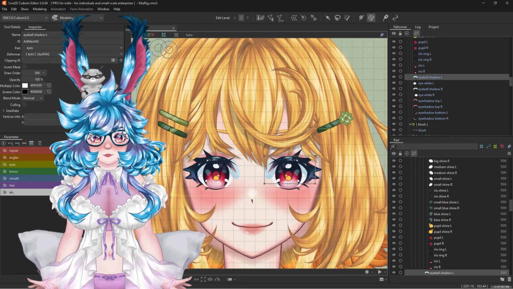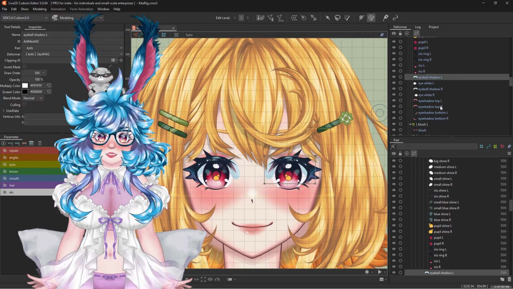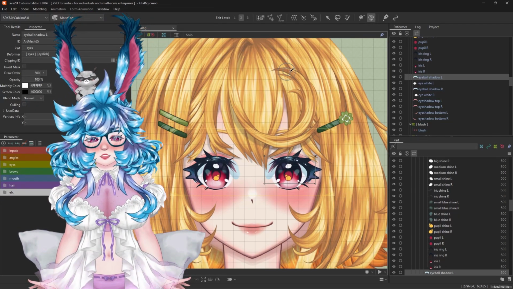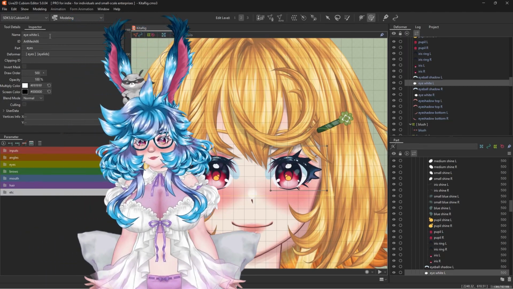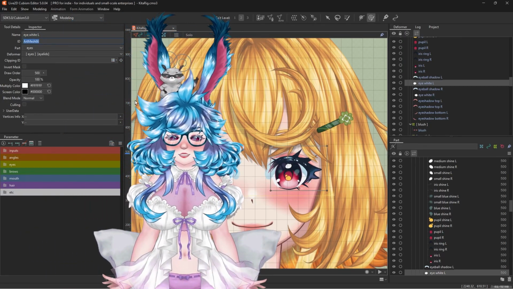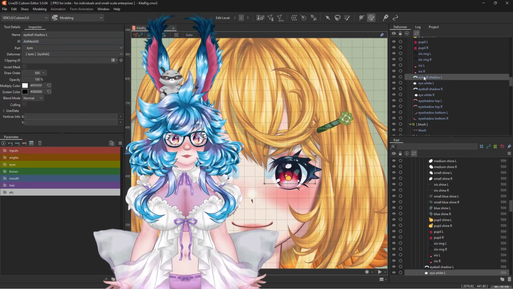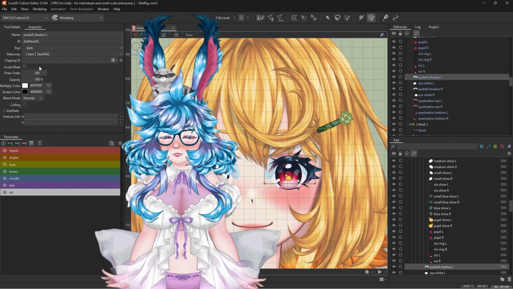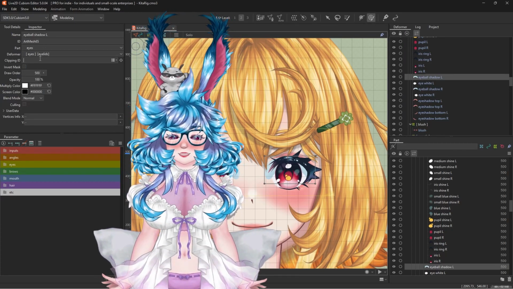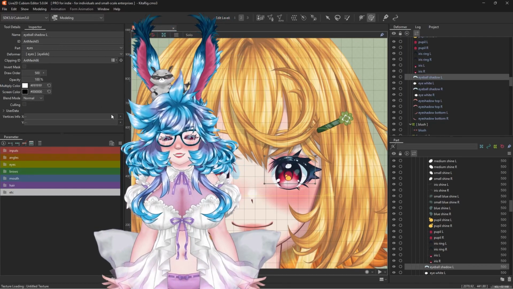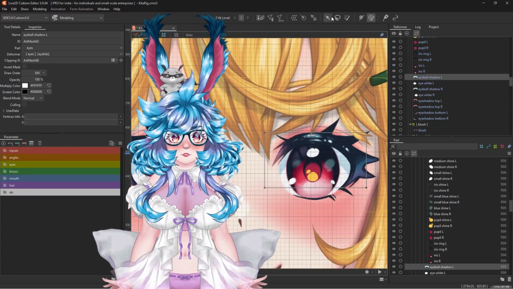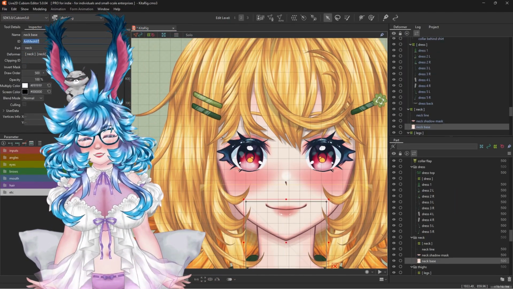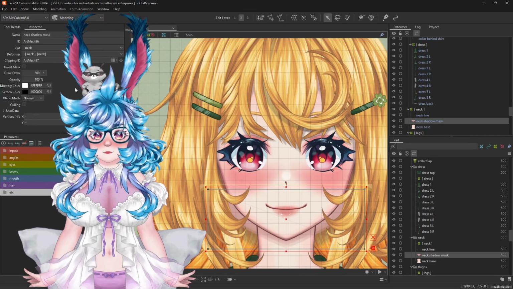Let's take the eyeball shadow, for example. Over here, you can see it sticking out, but I want it to be clipped to the actual white of the eye itself. First, I'm going to go look for the eye white layer, and I'm going to select the ID for it. And then when I go into the eyeshadow layer, there should be a clipping ID box over here in the inspector window. And I paste the art mesh ID of the eye white in there, and it will automatically clip and it's no longer overflowing. I'll repeat this for all the other shadows and things I need to have clipped, such as like the neck shadow and maybe some of like the drop shadows for the hair.